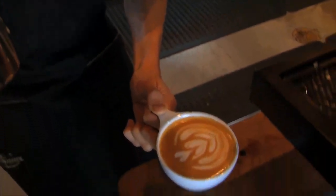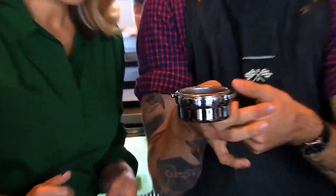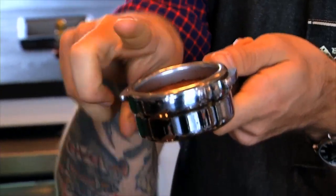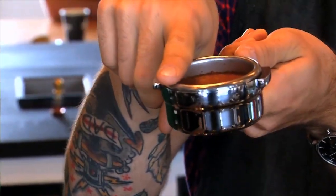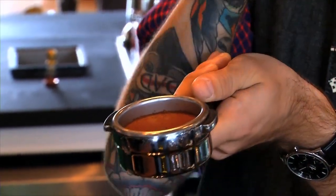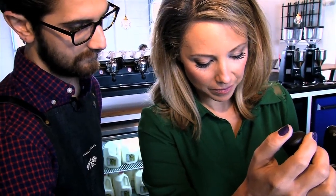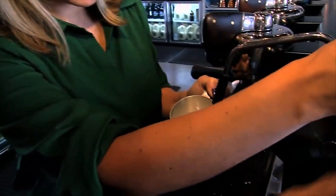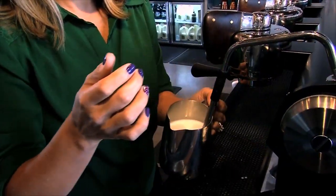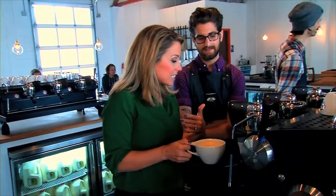Having the right grind is key to a good tasting espresso. What you're looking for is a completely even bed. If it's not completely even, the extraction — if this side is higher, this side will get over extracted and this side will get under extracted, because it's not completely leveled. So what does that mean when you taste it? It'll taste bad. Creating a good-looking, good-tasting latte is not easy. Not just anybody can walk up to a machine — it takes a lot of practice and a lot of work.